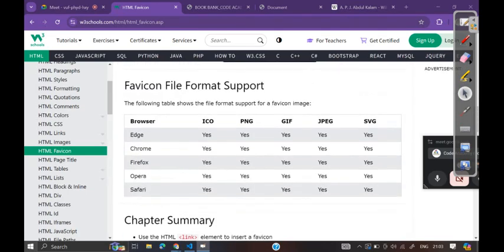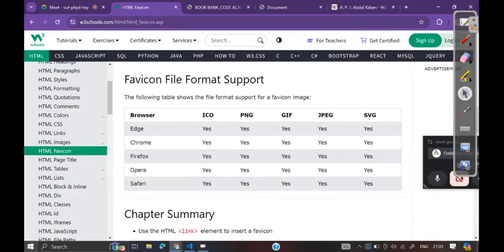Which browsers support this? Edge also supports it, Chrome also, Firefox, Opera and Safari. These main browsers are showing this favicon, right? The supported formats are icon, png, gif, jpg, svg.